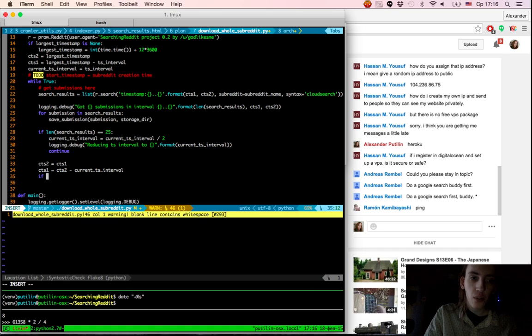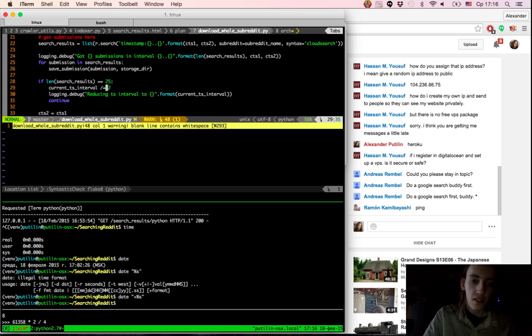And I guess I could dynamically increase it. So let's say if we got maybe 7 search results, let's modify it. Actually, I wonder if this works. I think this should work. Looks kind of like an emoticon. Let's test it. I think this should work. Search results equals 25. Yeah, it works. Great.